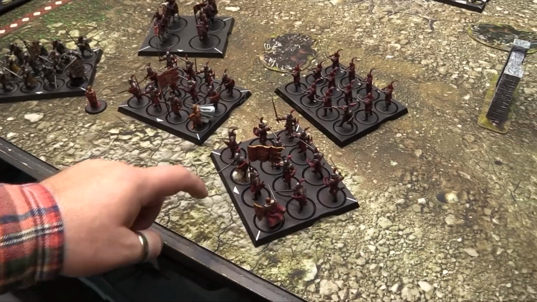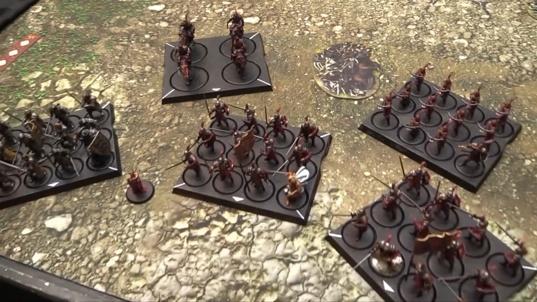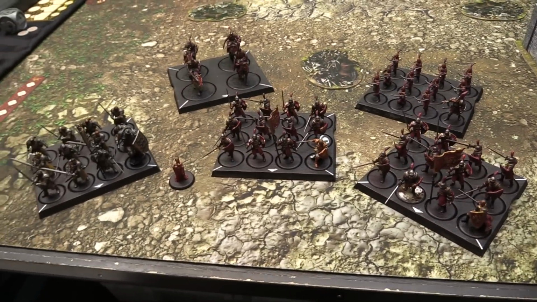You've got a unit of Guards of the Guard Captain, a unit of Crossbows of the Guard Captain, and the Knights of Casterly Rock. And that's your 30 points on top of your free unit of Clegane's Mountain Men.